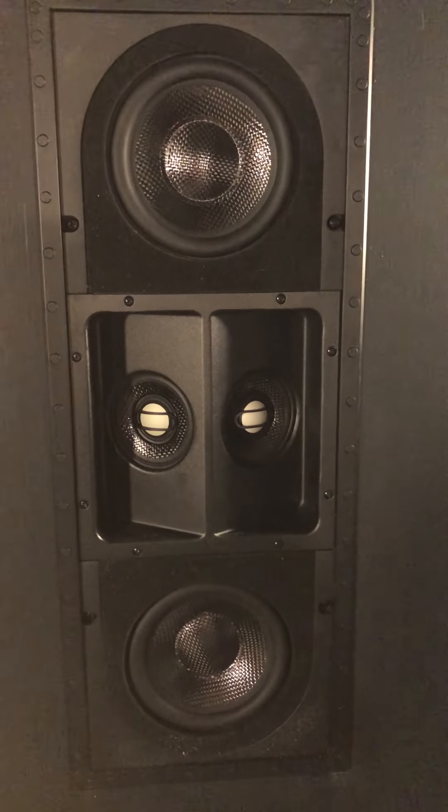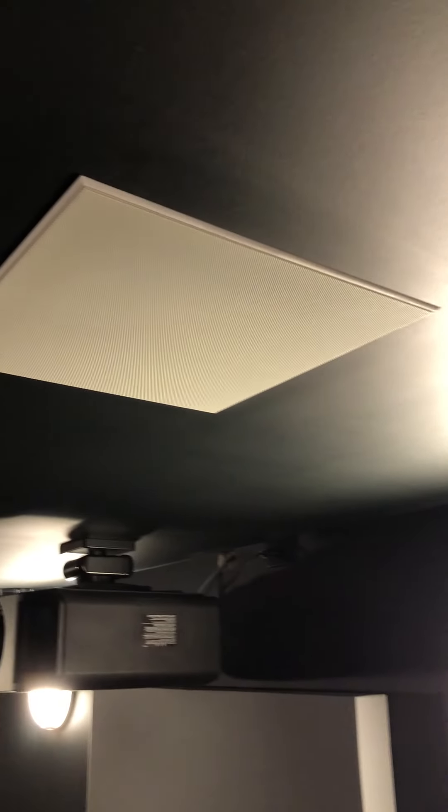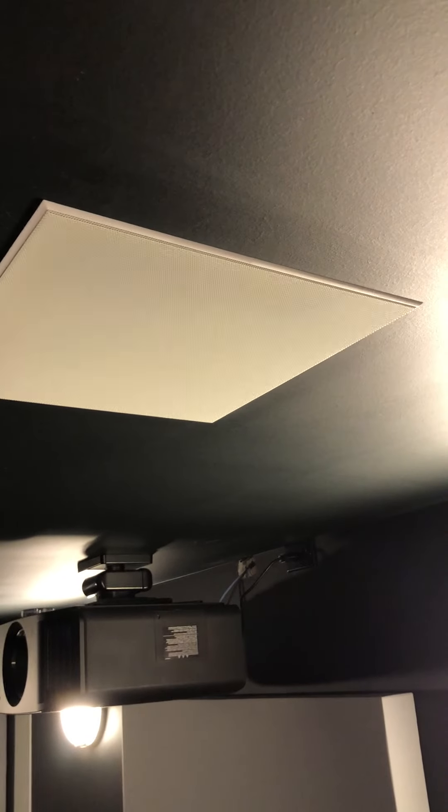Back there is where all the wires come into this room from the utility room. Throughout the room there are 13 speakers in total including the subs — it's a 7.2.4 setup. All the speakers are Sonance, their R1 series, which I've been really pleased with. The ceiling surrounds are the Sonance R1 CSURs — I have four of those. Eventually I'd love to paint the speaker grilles to match the walls.